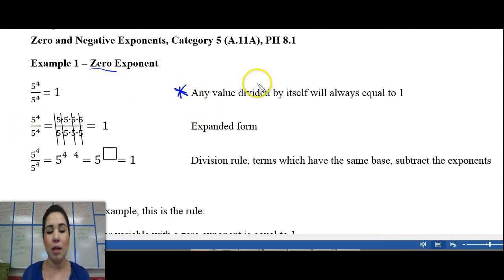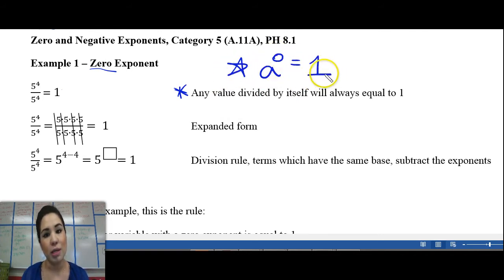So this is actually trying to explain the rule, which is that any number raised to the 0 power will always equal 1. How do we know that? Well, we know that anything divided by itself gives you 1. If I was to write this out, it'd be 5 times 5 times 5 times 5, on the bottom the same, and these would cancel to become 1. If I apply my exponent rules for division, I would be subtracting. Well, 4 minus 4 is 5 to the 0. So based on this, we can assume that 5 to the 0 power equals 1. So that's the formula that we need to know.